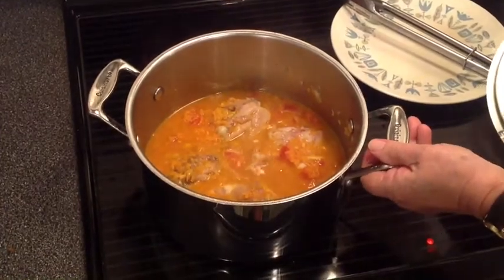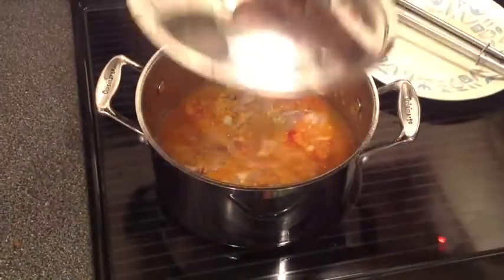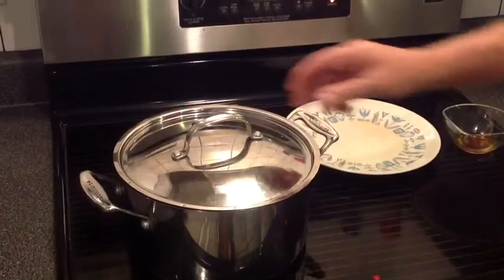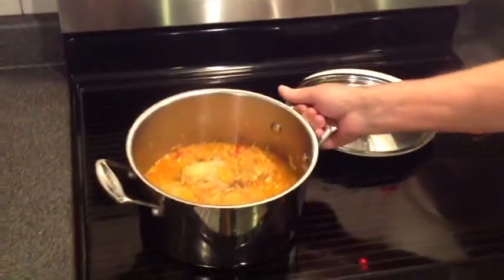So this is a little too much right now. In about a couple of minutes it's going to go down, and you cover it. And you're going to leave it like this for about 15 minutes. So after about 20 minutes, you take the lid off, and you see how the pot is going.